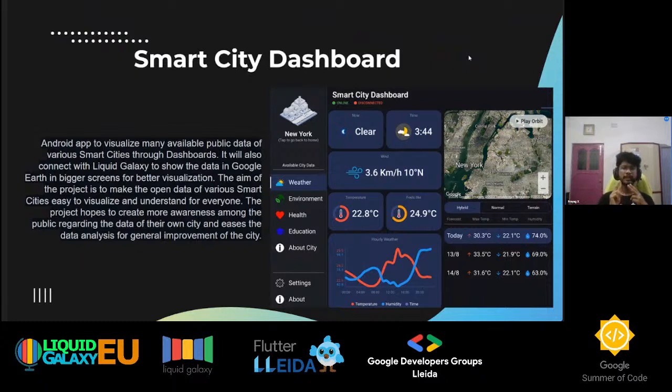So integration with the Liquid Galaxy was also a challenging task, but I had a little idea how to render that, how to show the balloons, how to render that camel. I had a little idea in my mind while doing the project, but the first part, that is collecting the data part, was the most challenging part to me.